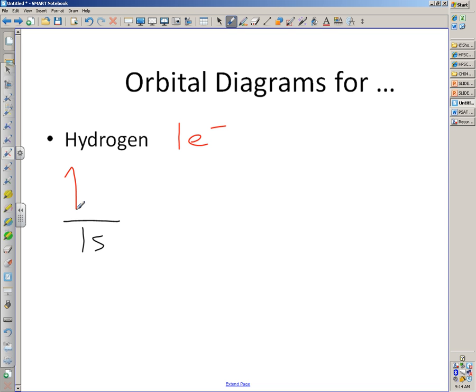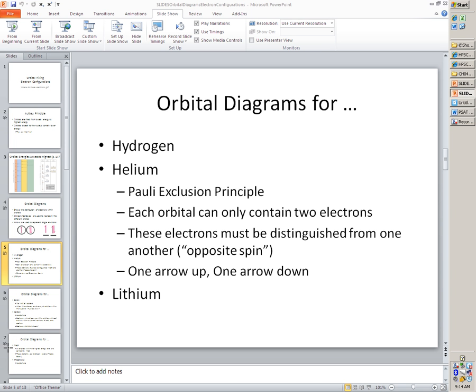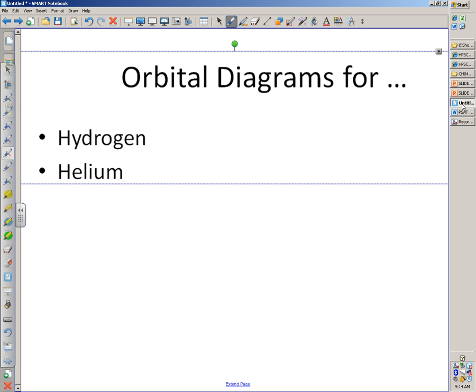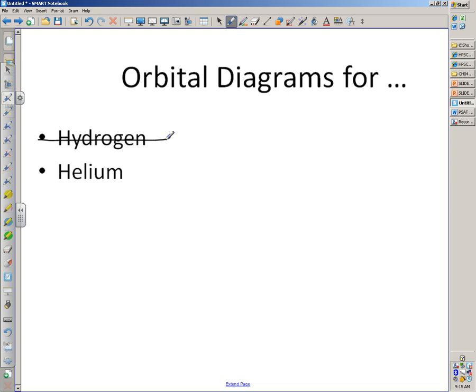All right, we're ready to increase the degree of difficulty a little bit? Yes. All right. Not too much, but, you know, we'll go from there. Next, the orbital diagram for, not hydrogen this time, but helium. So, you look on the periodic table, find helium. It's way on the other side. What's helium's atomic number? 2. So that means how many electrons do we have to place here? 2. Okay? So we have to make sure that we account for 2 electrons.